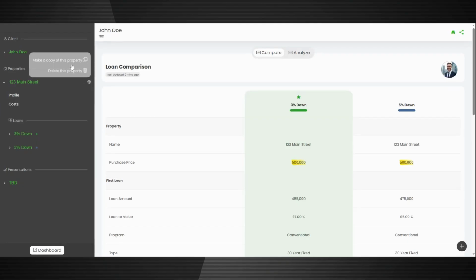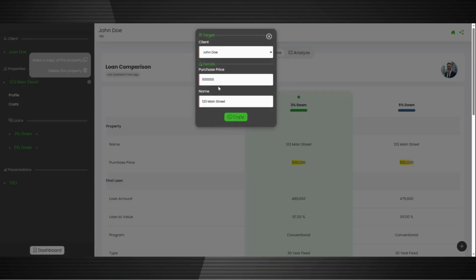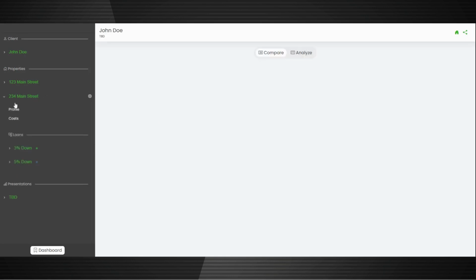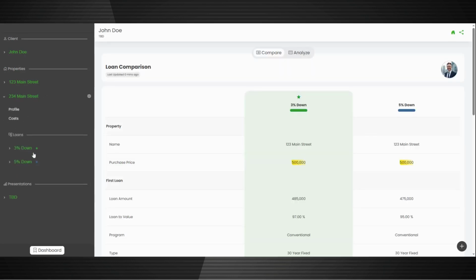So all I need to do is go ahead and make a copy of this property, and we'll have this pop up. We'll change it to, let's say, 550 for 234 Main Street. So they're looking at two properties here. And I hit copy, and it automatically creates the secondary property with all of the information that we had in the other property in terms of the loans.